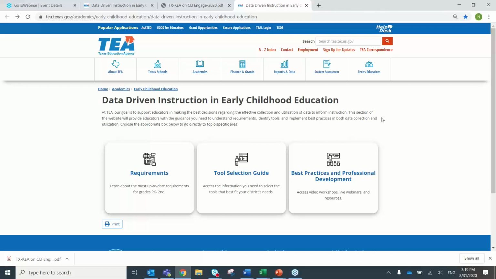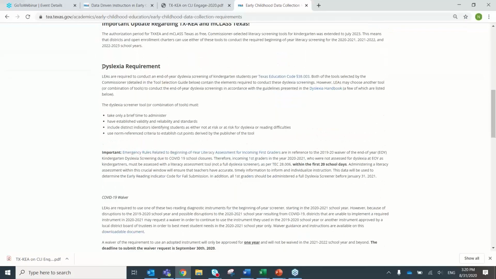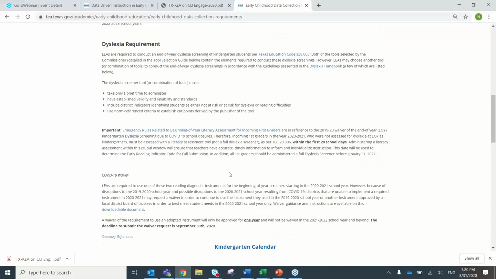Yeah, so that's a good question. While our website does talk at length about assessments in general, if you go to the requirements section, you can find more information on the actual dyslexia requirement, and it has a lot of hyperlinks for you as well to the handbook or any other things that you might need to know that pertain to your question. And again, if your question isn't answered through the website, please do email us, and that way we can get to you in a timely way. The dyslexia handbook has... Sorry, Fernando, go ahead.